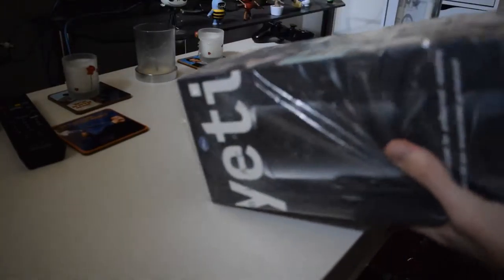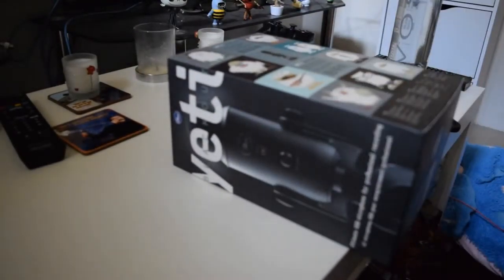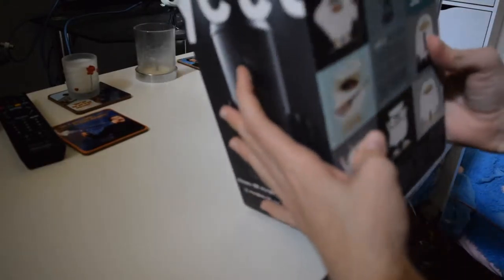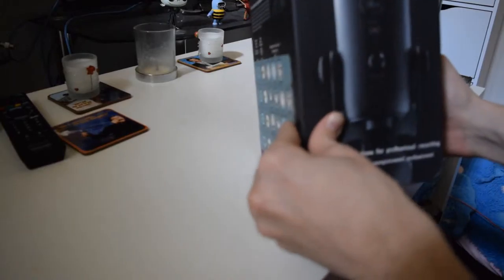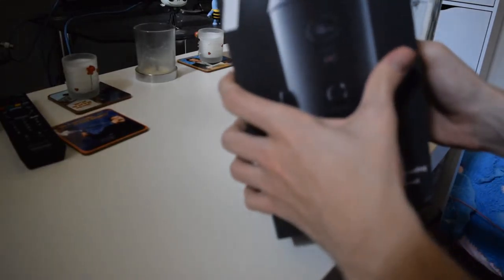Here it is. Get out of here. They got Yetis on it. I think I got the black one. So it came in two colors. There was a black, and there was like a white and black and silver one. But, you know, you gotta give the black some lovin' once in a while. Yeti. Blackout. Very cool. Ultimate USB.